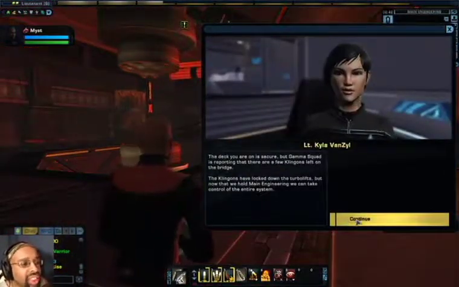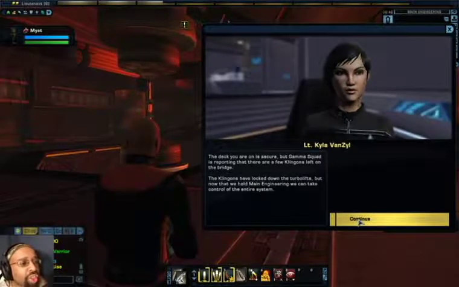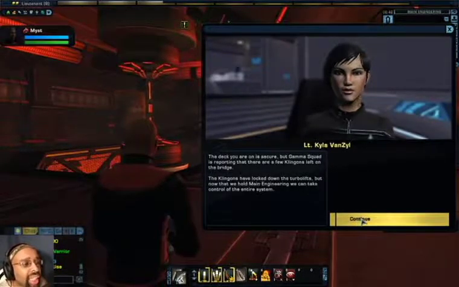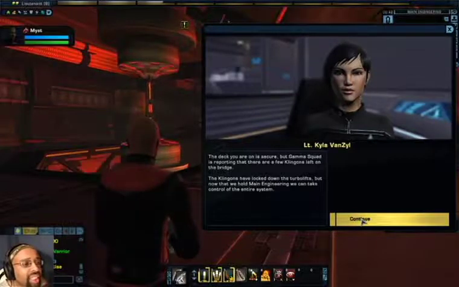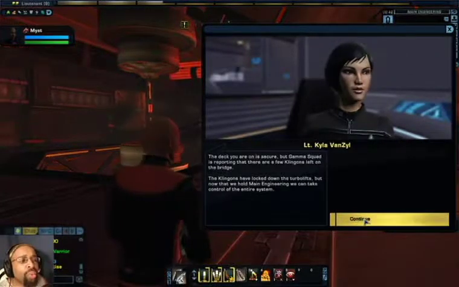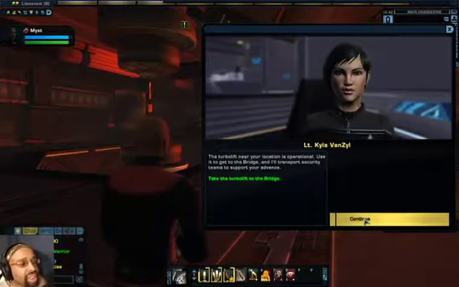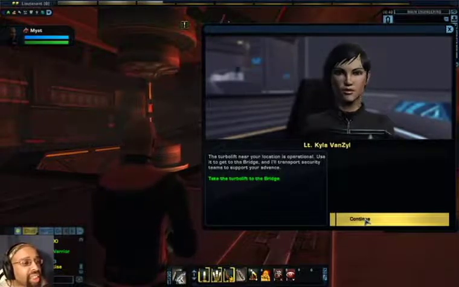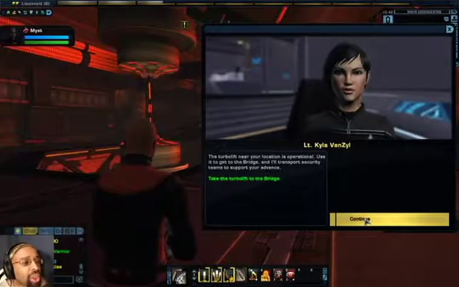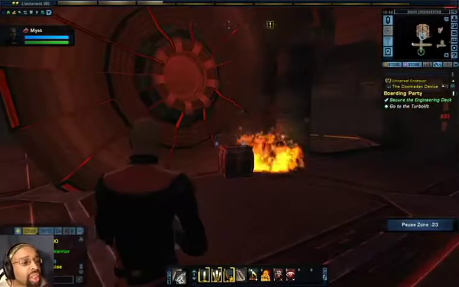The deck you are on is secure, but Gamma Squad is reporting that there are a few Klingons left on the bridge. The Klingons have locked down the turbolifts, but now that we hold main engineering, we can take control of the entire system. The turbolift near your location is operational. Use it to get to the bridge, and I'll transport security teams to support your advance.